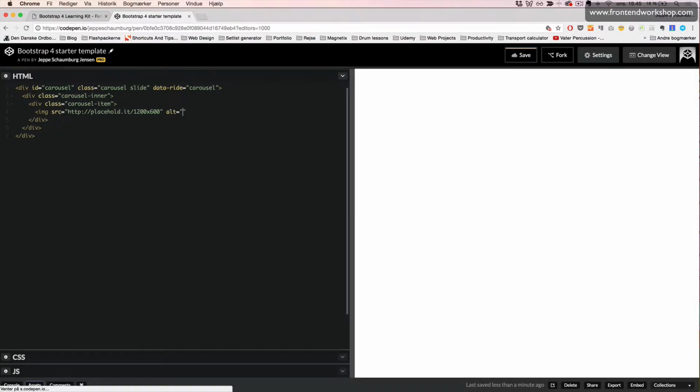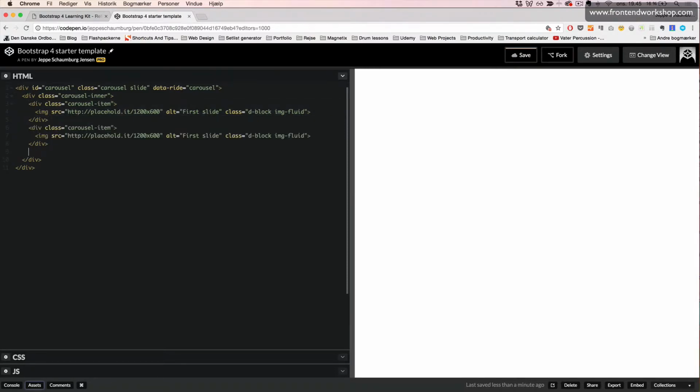We'll give it the alt text first slide and the classes d-block and img-fluid to make the image responsive if we resize the window. Let's just copy this slide 2 times and change the alt text.